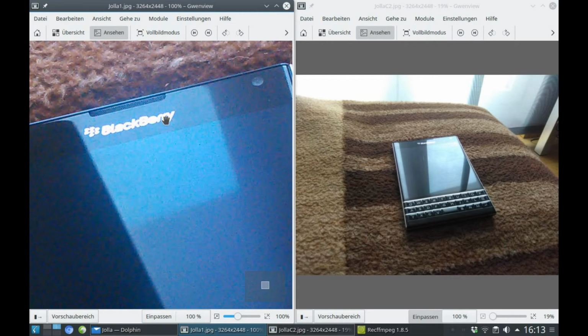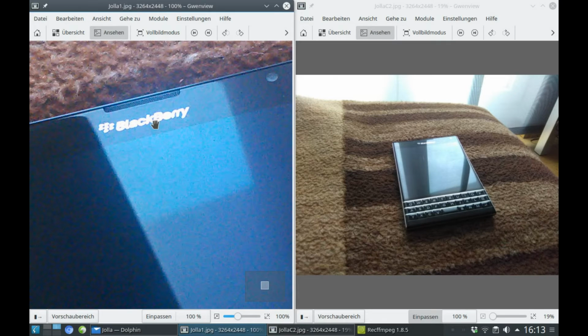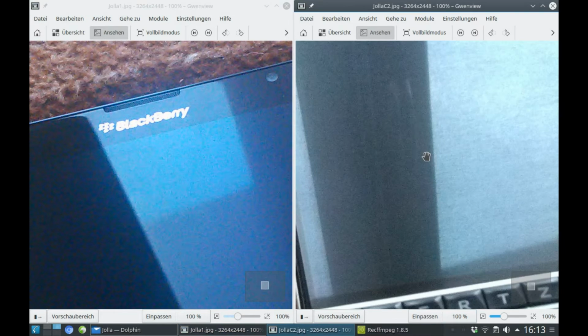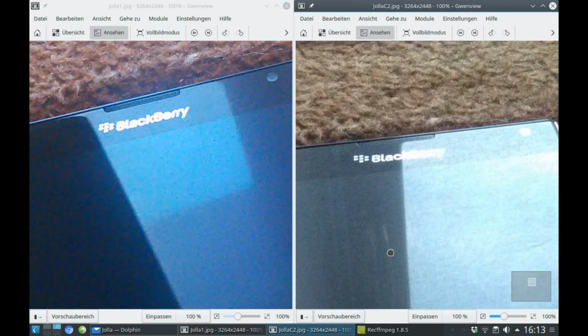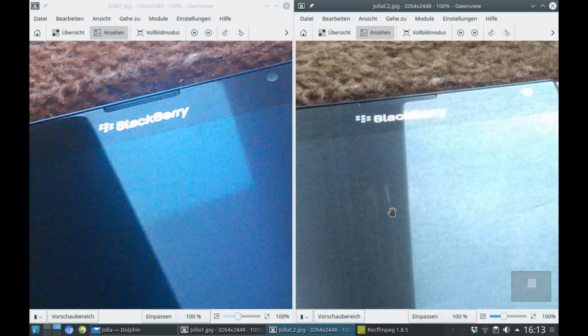You can see the BlackBerry logo here. You can read it. Now let's go to the Yola C and take a look here. Also a good shot, and in this case even better, I think, than the Yola, which is interesting. Of course, you can see a little bit of overexposure here, perhaps, because you only see the black with the C and the rest is not readable.